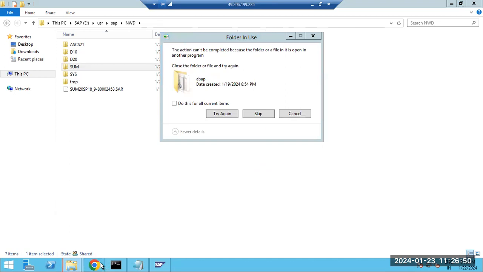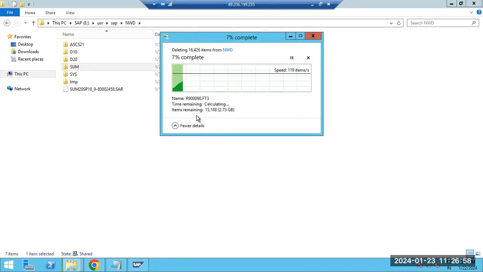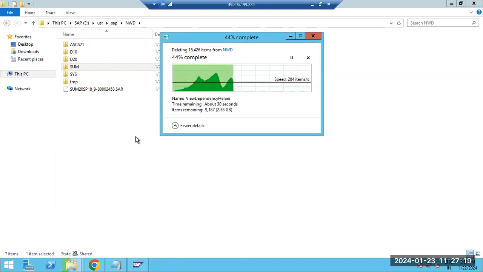What is opening? All we deleted above. Okay, close, try again. So I'm deleting again because we need to. We'll do a fresh extract here again. Something happened to the SUM tool, so we'll do the fresh extract and start from the start. Why? Because we are only in the initial phase. So again, we will start the SUM tool.